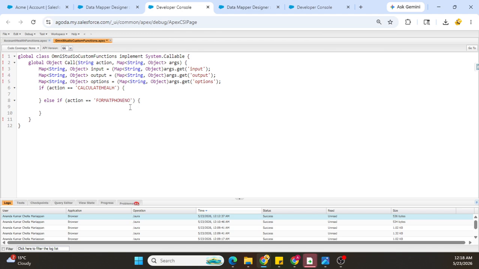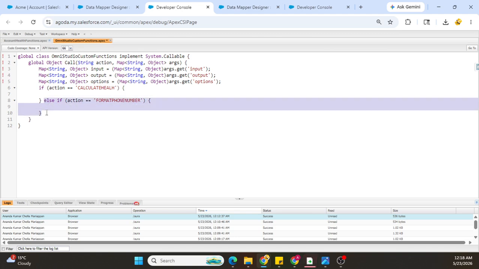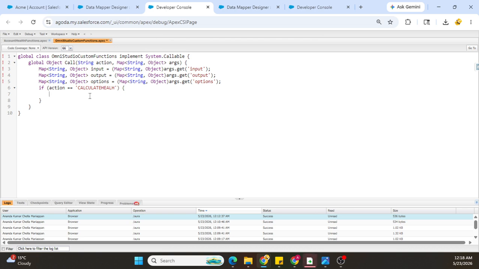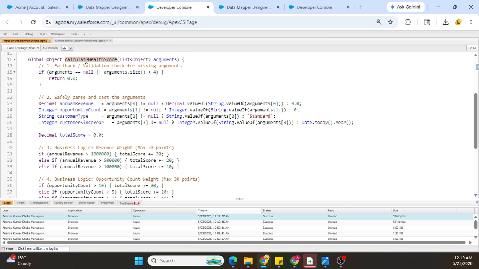So like this I can perform a number of actions here. So the same Apex class can be used to perform multiple actions. Okay, so for now let's go with calculate health. So inside calculate health, as I mentioned, we already have this function. I just need to call this function.